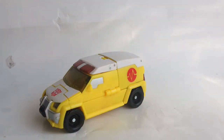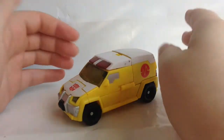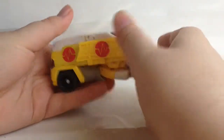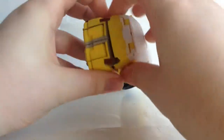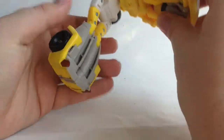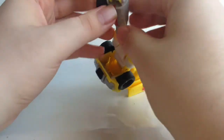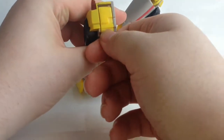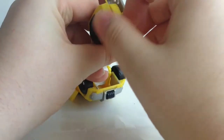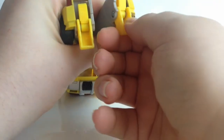The transformation is really simple — it transforms the way you'd think, but it's fun. To transform, flip up these side pieces on both sides, then detach the back piece — the two clips that clip in there. Pull that down and it'll just flop down as his feet. Separate them. Then this molded piece here, you want to flip out — there's a little notch you can pull out, it's a bit tight. Pull out and he comes out with a heel. Set it on this side.